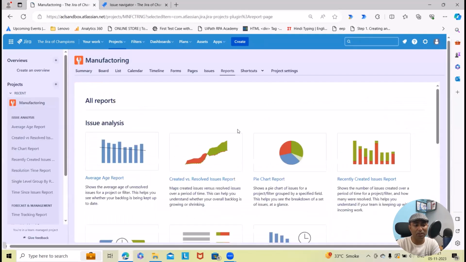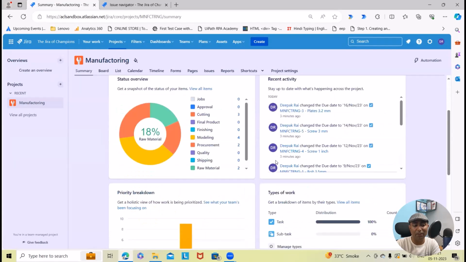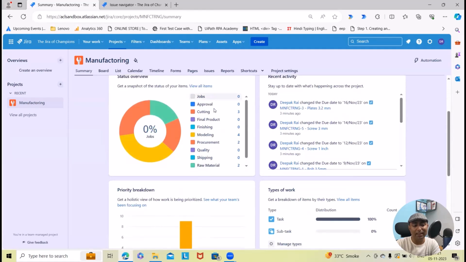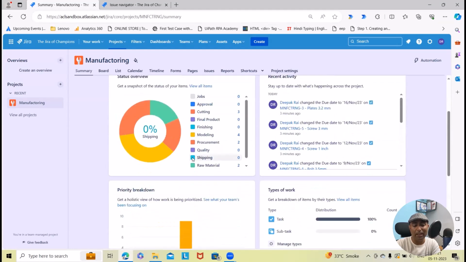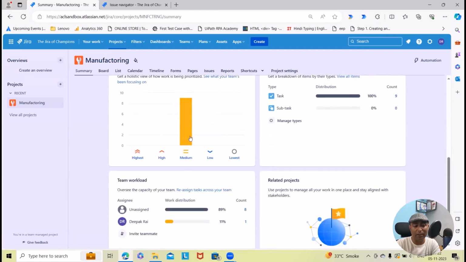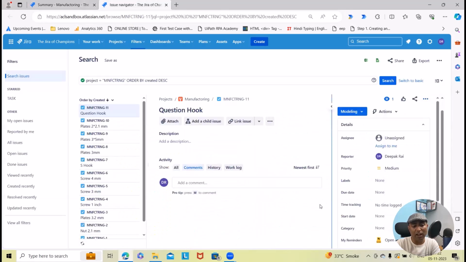And finally, the reports. Reports will look like this, where you'll have the detailed report summary, where you can generate reports related to dashboards. In this summary section, you will have a clear picture of your complete project, where you can see the status and which items are lying in which stage. So this will help you a lot to make this board clearly visible. All of your issue items are lying in the medium stage, which can be changed as per your need.